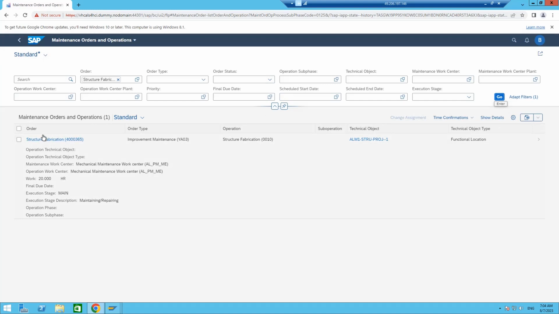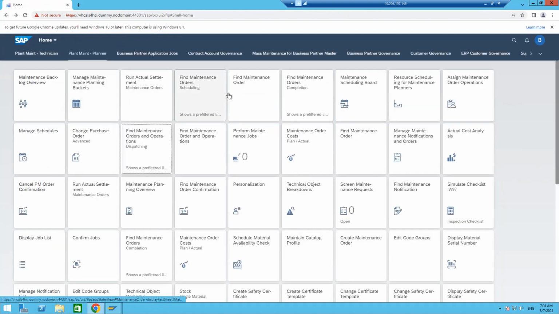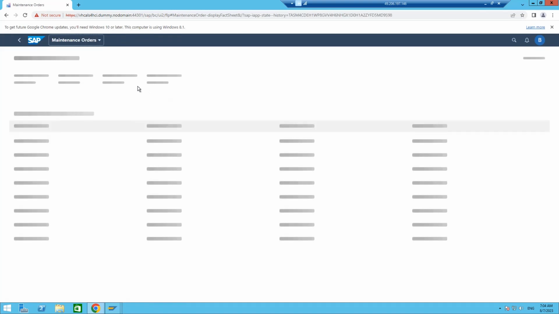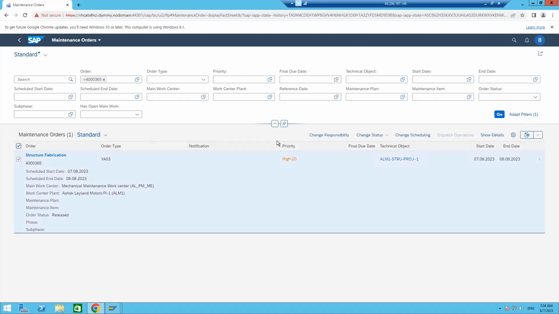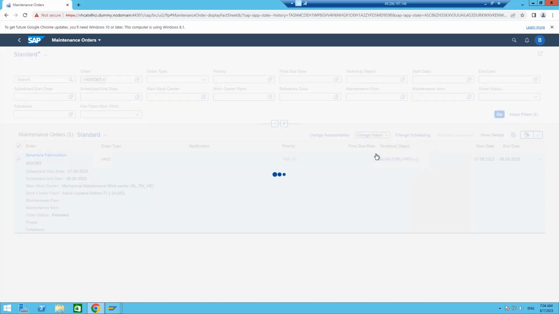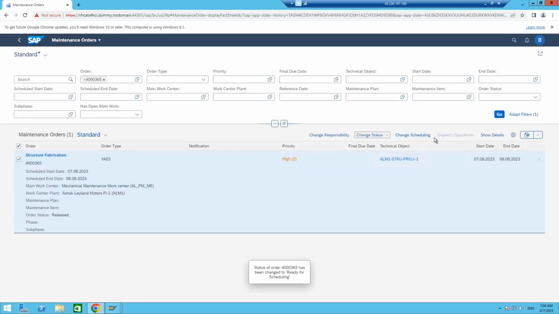So what was the order status now? Before checking this, it should be ready for execution status, correct? Let's see whether it has got that status or not. 4000365. Okay, it's ready. We haven't changed the ready to, but that's fine, not a problem.